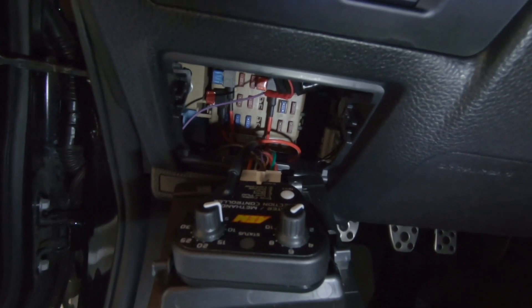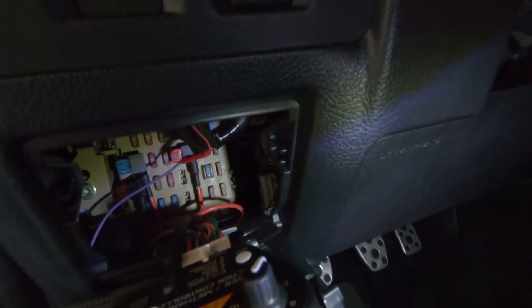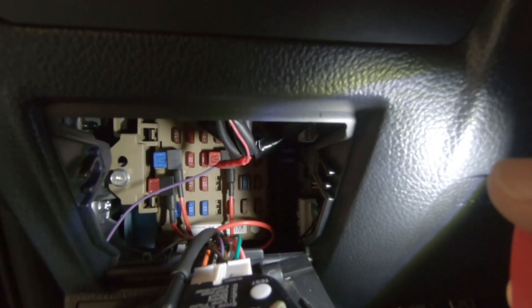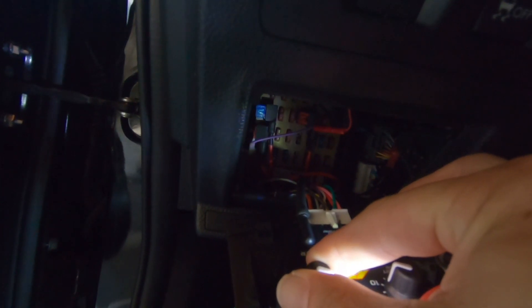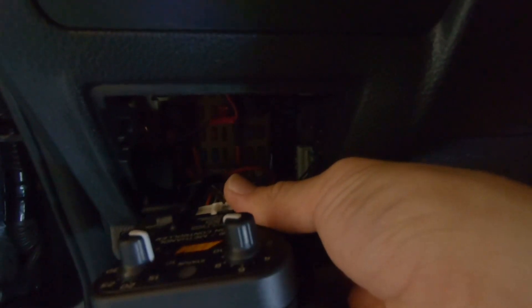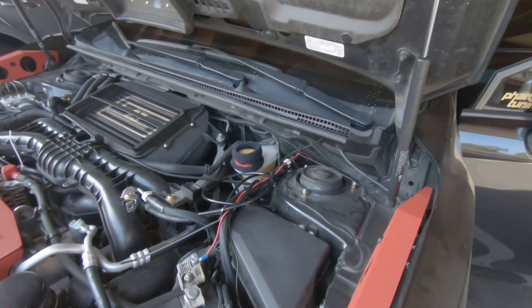I mounted the controller right here — I may have to remount it with better tape since it's coming off a bit, but it's a location I really like. You need a 12-volt ignition fuse tap, which I have right there through the cigarette lighter fuse on the bottom left — that's actually how this powers up. My tuner wants to start spraying at 10 PSI and then finish at full spray at 14 PSI. That's how easy it is to check or change those settings. This test button is how you would test your water meth system.